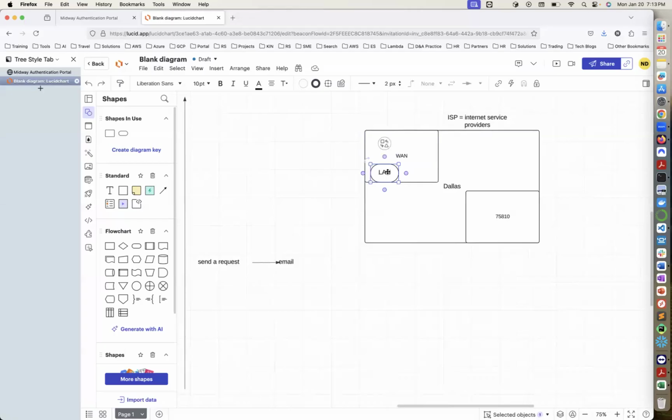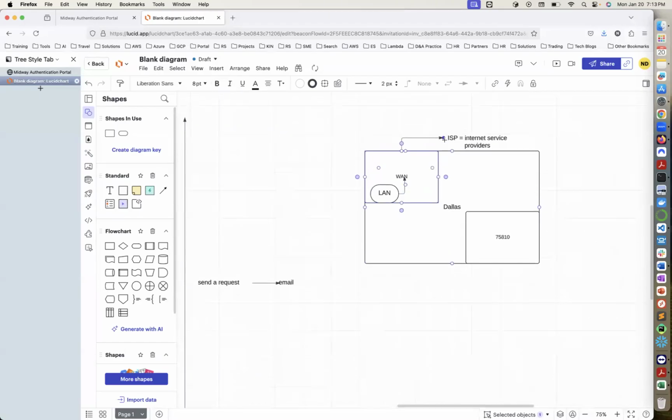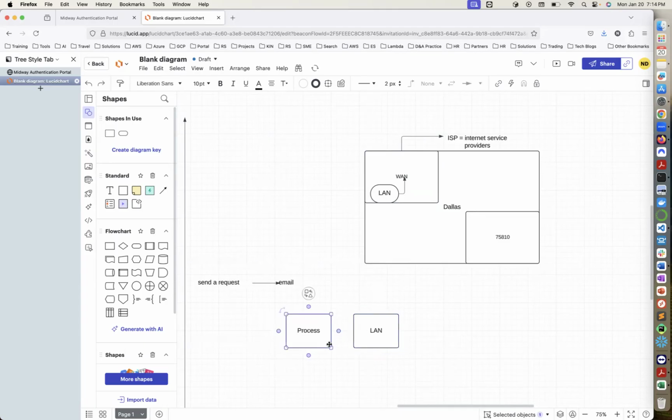From here, you connect to this wide area network, and this wide area network connects to the internet service provider. And then you're in here. That's how you receive network. So look at it in a sense, it's like this: LAN, and then bigger.